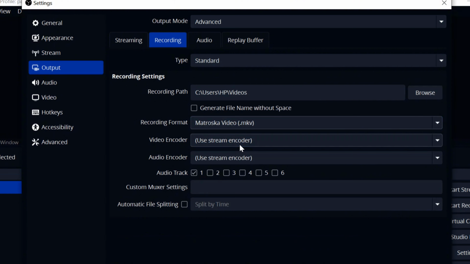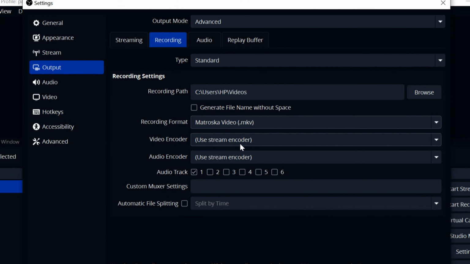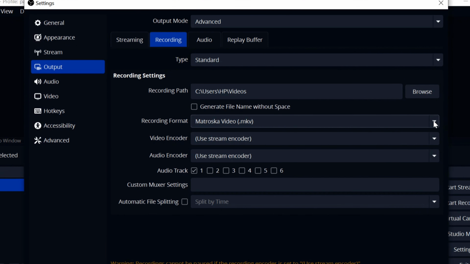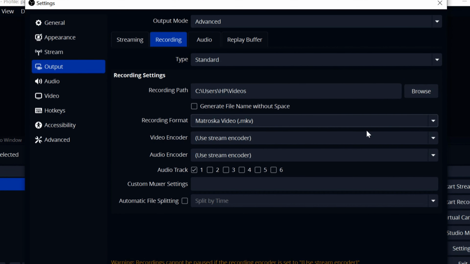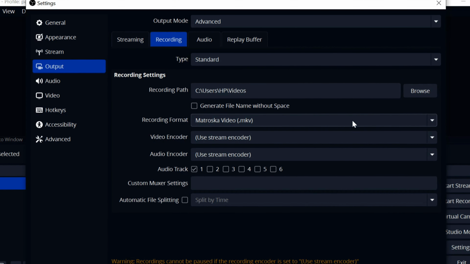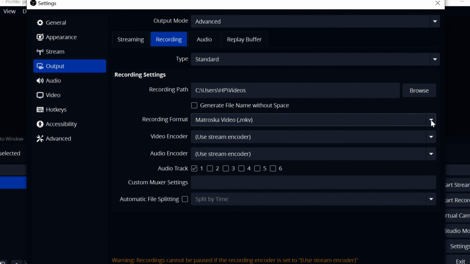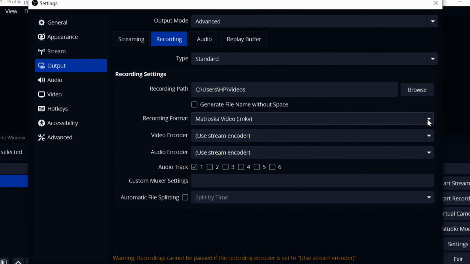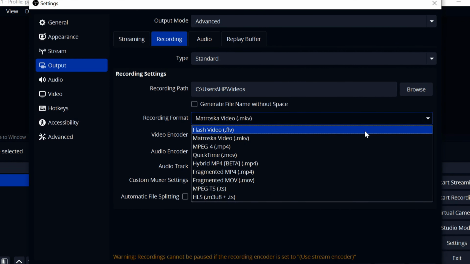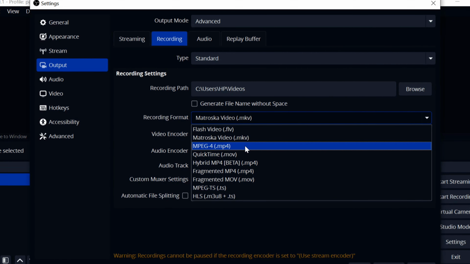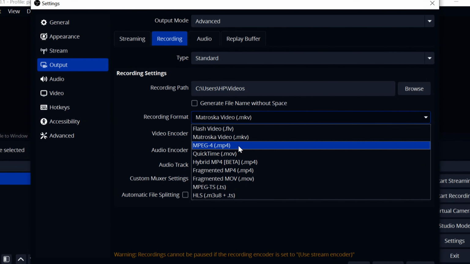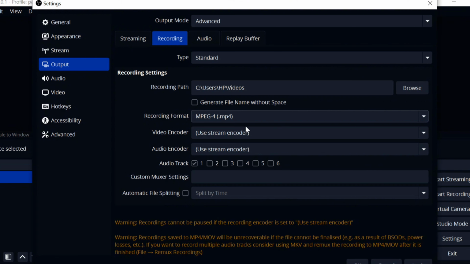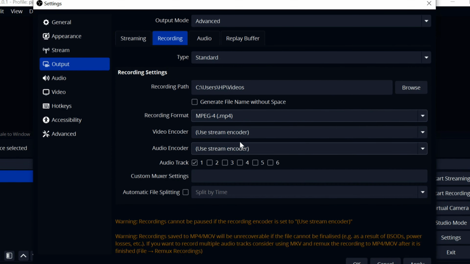Or we can also choose MKV, which is the recommended recording format, because with MKV, when OBS Studio crashes while recording, we can still recover the recording files. But for this video, we'll be using MPEG-4 because MPEG-4 is easy to edit, but MKV is safer for longer recordings.